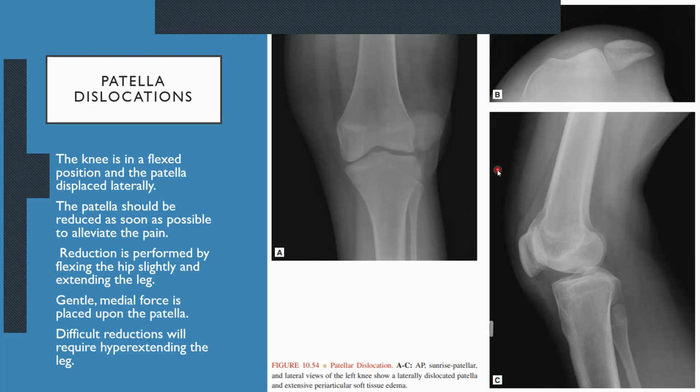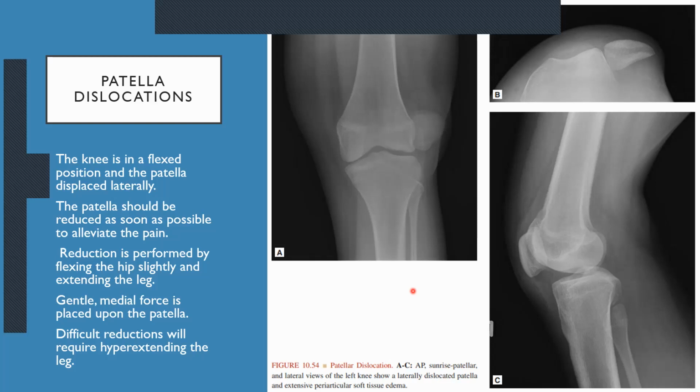Now, the other thing that you get as well is a spontaneously reduced patella, which is surprisingly common. Because it's extremely painful, if you've ever seen anybody dislocate the patella, especially a new dislocation, a lot of them will instinctively just push their patella back into place, or they'll try flexing their hips and moving their legs, and somehow they get it back in. But it doesn't decrease the amount of pain that they are in at that point, and they can still be experiencing quite severe pain, especially if there are ligament tears and things like that.